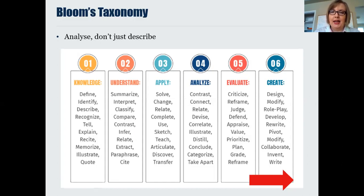If we spend the bulk of our time defining what pain measurement is and summarizing how pain is measured, we're not going to be as successful in that assignment because that's not what we are being asked to do. You will have to provide definitions in your assignment, so it doesn't mean you have no knowledge or understanding, demonstrating those competencies. It's just that's not where the emphasis is. If you write 3 paragraphs explaining what pain assessment is, but you've been asked to analyze how it is translated or to illustrate how it is applied, then you haven't met the criteria for the assessment. This can be a difference of 10 percentage points or at least a letter grade. This is a massive, massive thing to get right.